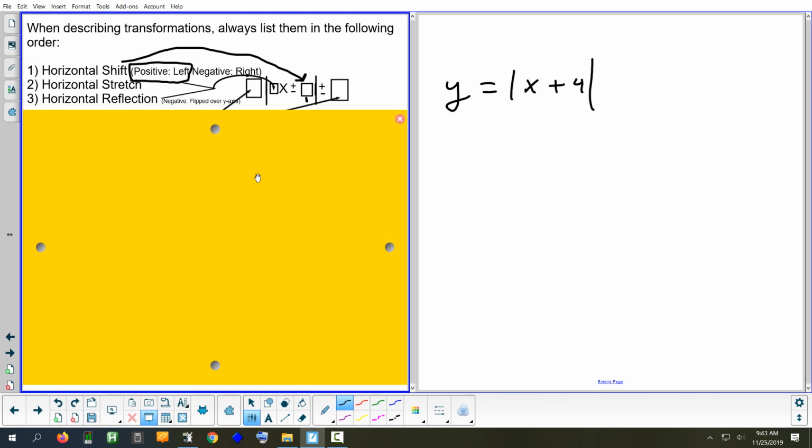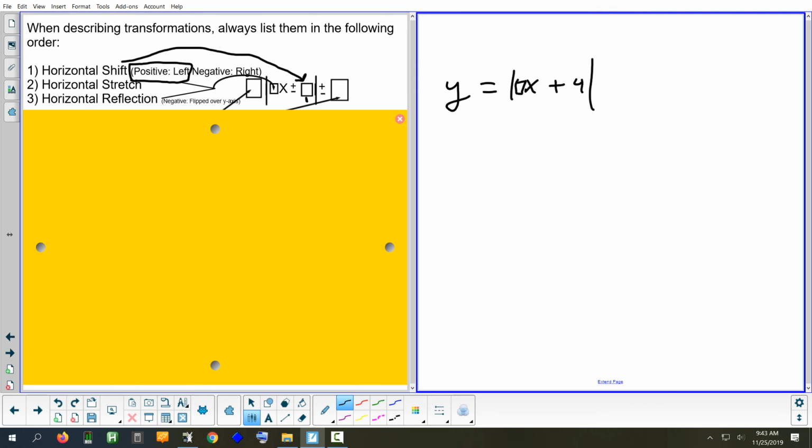Okay, the next box, box 2. That would be if you put something in front of the x, still inside the bars. Still inside the bars, but now it's a number in front of x. That's called a horizontal stretch. That's where the V shape can get wider or narrower. There are actually 2 things that can make it wider or narrower. That's one of them. Any question on that one?